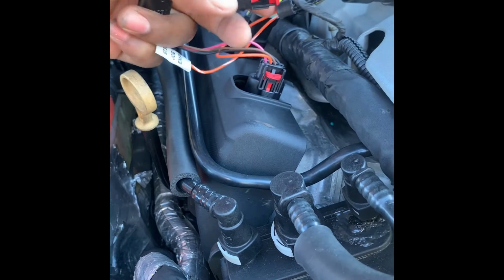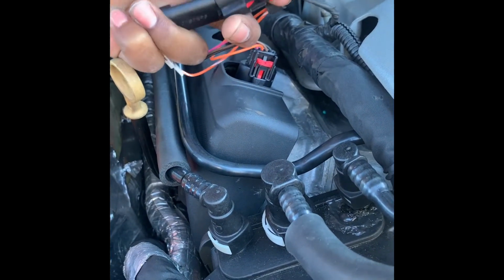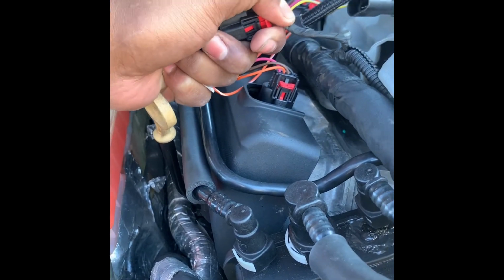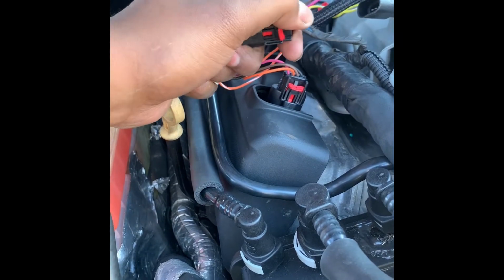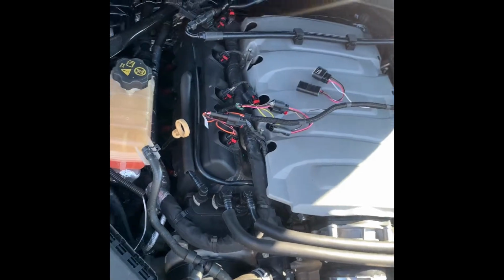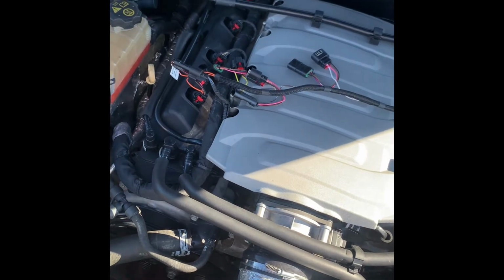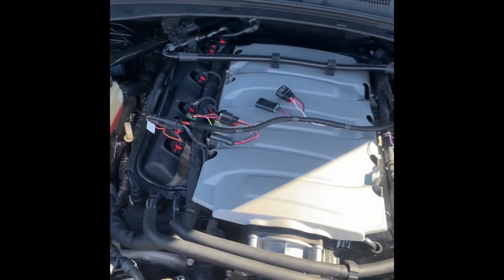Let me see if I can do it with one hand. But you plug it up to this one, and once you hear it click, you hear that click, hit the red tab down, and it's on there. And you do this for all 8 of them, so it's gonna be 16 plugs in total because of the dummy plugs. So after you do all that, plug all of them up, make sure all of them are secure, and then now you can go inside to start the wiring.